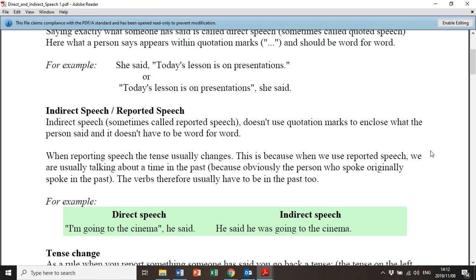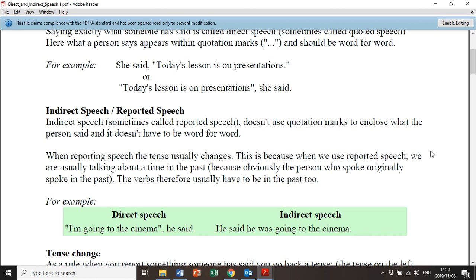Dit is egter nie so eenvoudig nie en daar is, afhangende van wat die oorspronklike werkwoord was, the original verb, ook spesifieke veranderinge wat moet gebeur. Hulle gee vir die voorbeeld daar van I am going to the cinema, he said. As ons na am going kyk daar, waar daar net sê I'm going to the cinema as a contraction, weet ons going is continuous, enigiets met 'n ing is continuous, en am dui vir ons aan dat dit present continuous is.